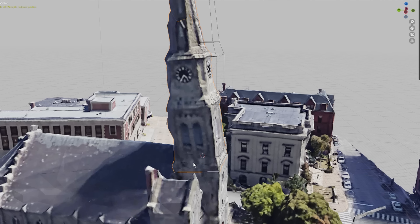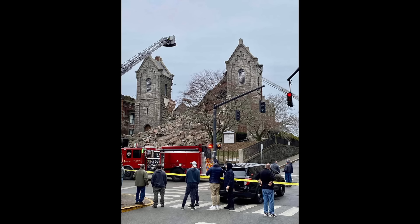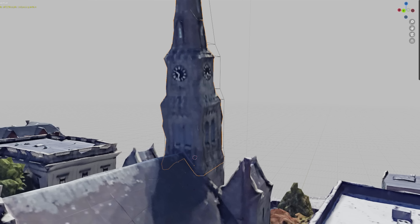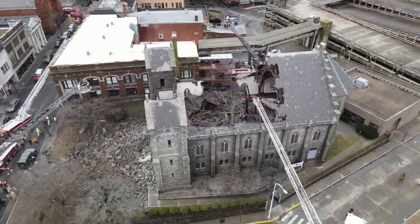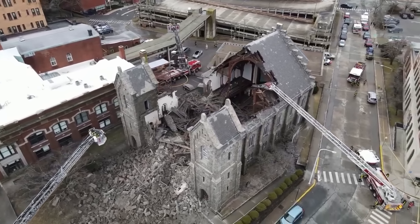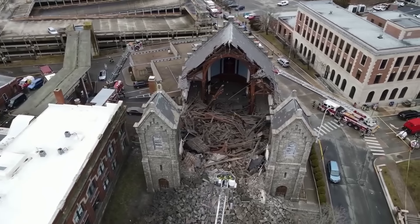This was likely some localized defect in the construction of the tower that even the architect picked up on — a very slow ticking time bomb. Quite notably, the shorter towers on either side did not collapse, showing that most of the stonework was very strong and stable. There was no strong wind at the time. The damage became too severe and at 1:30 on Thursday, January 25, it all came tumbling down. It's a problem when building owners cannot perform proper inspections and maintain a structure properly. I hope you learned something and have a better understanding of the demise of this historic church.